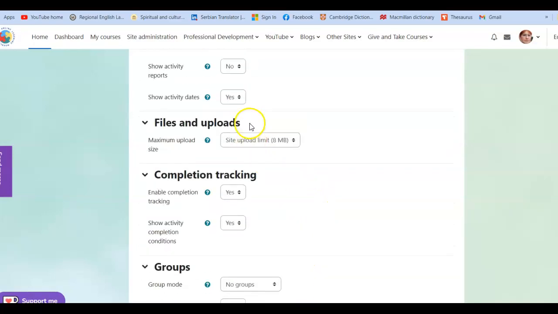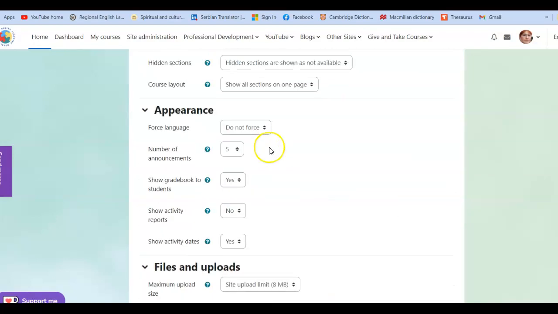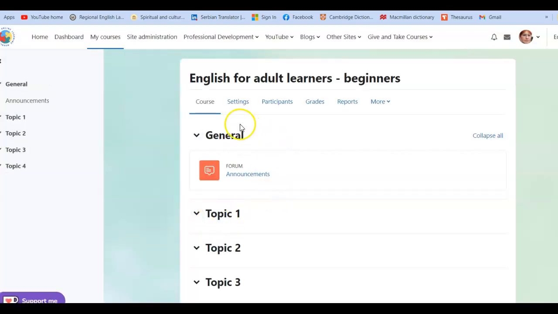Since I made some changes here, not that many, but I created a name, let's have a look at how it looks. So: English for adult learners, beginners, general, and topic 4. We will need to add more details on that, and so that's about it.